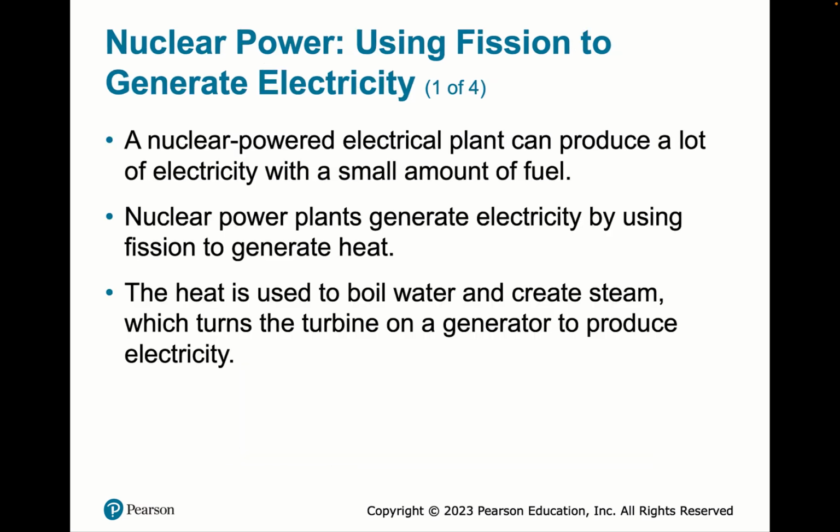So, we do other things besides use uranium and plutonium to make bombs. We can also use it to make electricity. So nuclear power plants use nuclear reactions, and they generate heat. And you can use it. This is partially true. The last point here, the heat is used to boil water, generating steam.